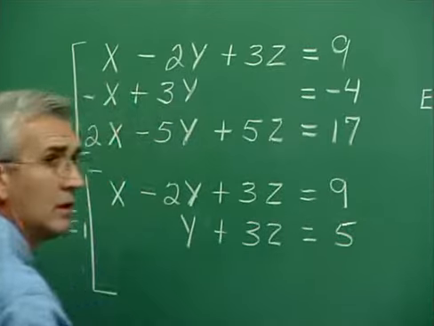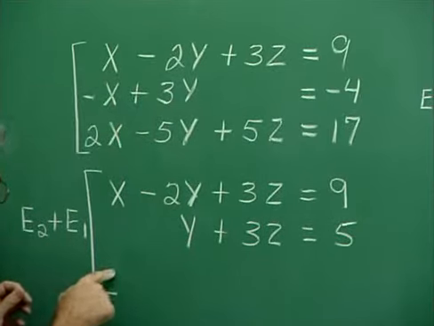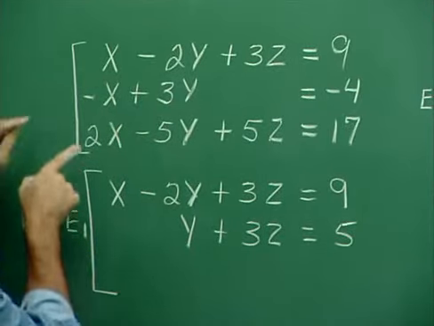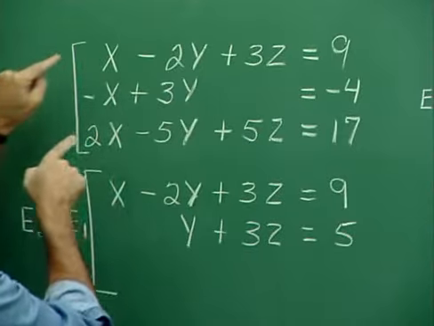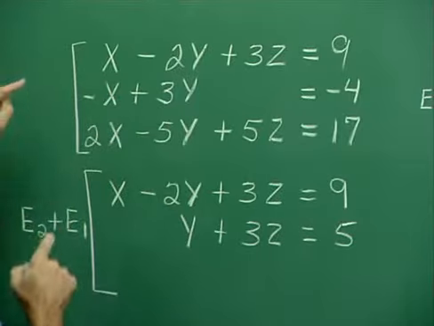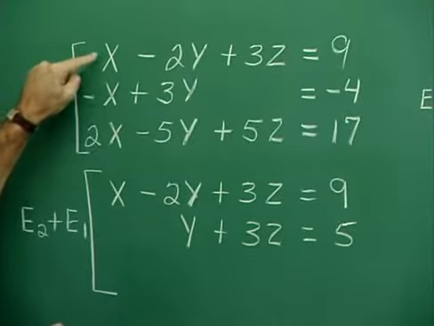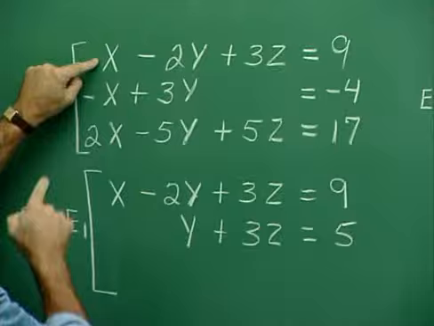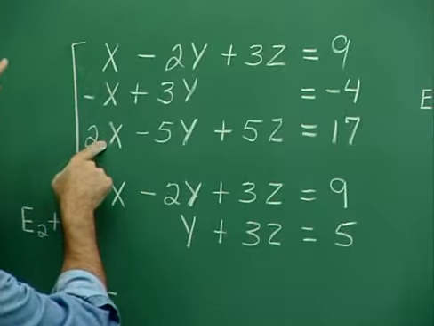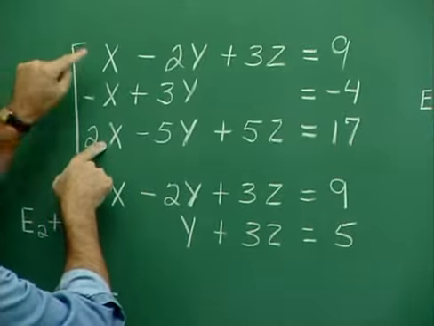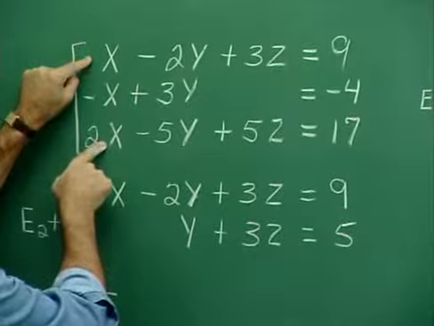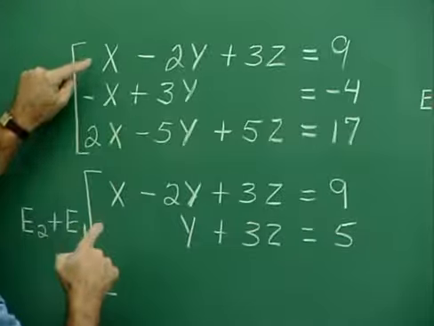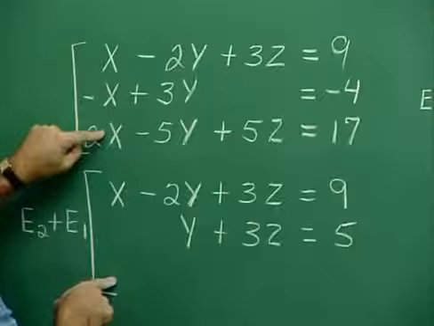All right, now I come back over here and I want to create a vacancy right here. Well, I'm going to play these two equations off of one another. That is, I'm going to perform some operation up here, and then I'm going to add these two equations. What operation? Well, I'm going to multiply equation 1 by negative 2. And then I'm going to add these two equations together to create the vacancy that I'm after.